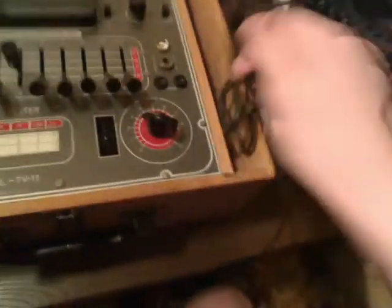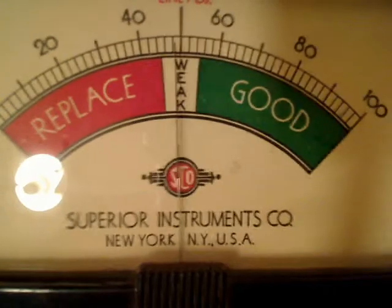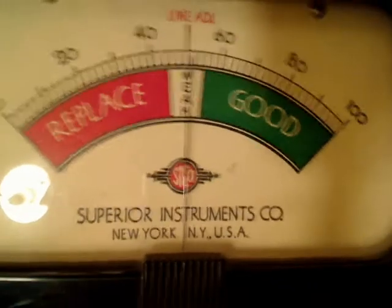Now we're going to grab our power cord out of the tube tester — it's just got a non-polarized two-prong plug on it — and we're going to plug it into any available receptacle. The tube tester is plugged in and as you can see, the meter has moved to the center because the switch is in the position for line adjust. So what we do is we turn this until the meter is going to line up exactly in the middle. We want the meter to be exactly in the center, and that looks to be just about adjusted.